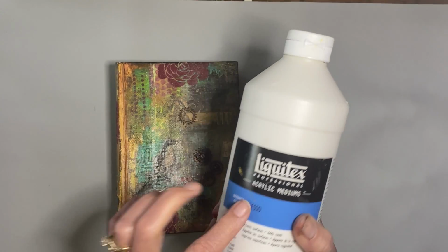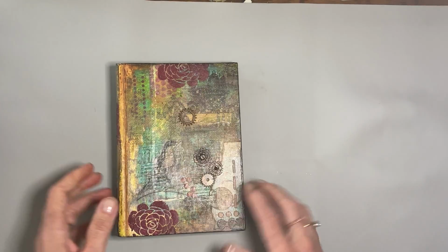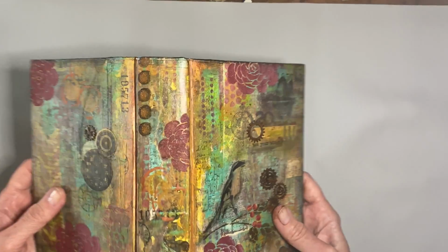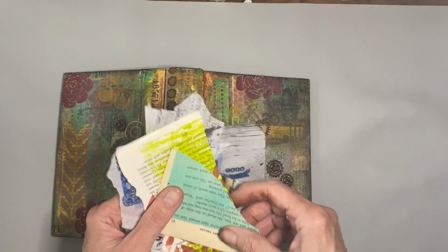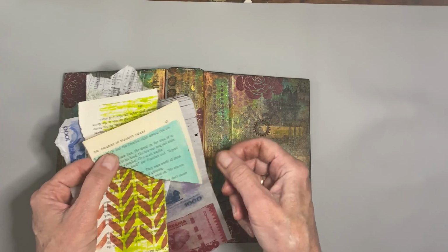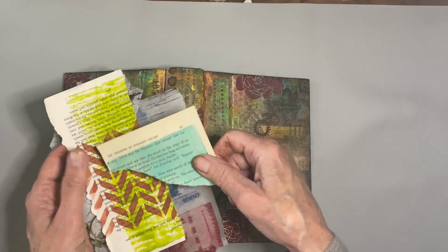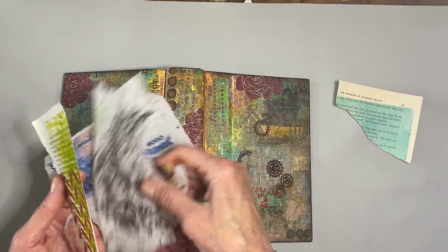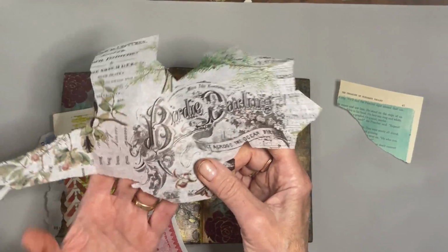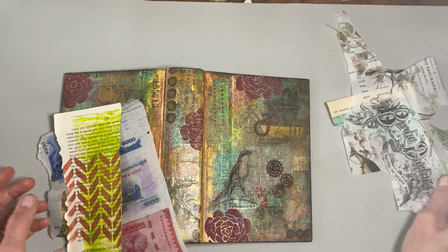I had to reinforce the spine, so I primed it with some white gesso, which I end up using here and there in the project. For collage papers, I ended up only using some scraps of book page that I had painted. I had been using it to clean off a brayer, and it was in my box, so I used some of that. The little bird came from a bit of Tim Holtz tissue paper.